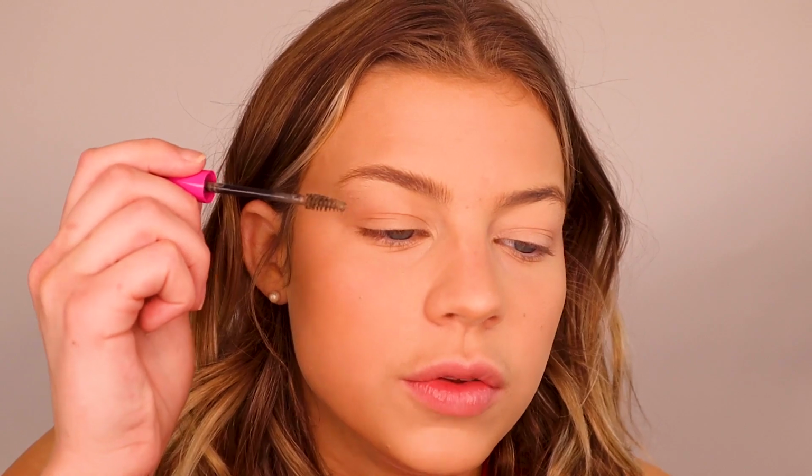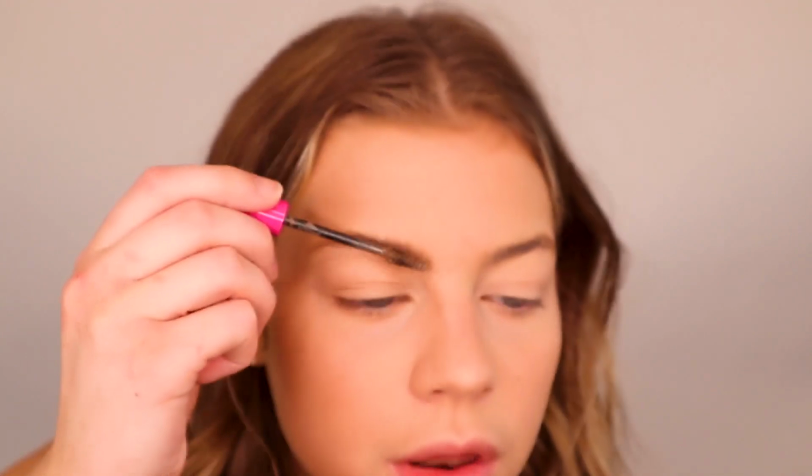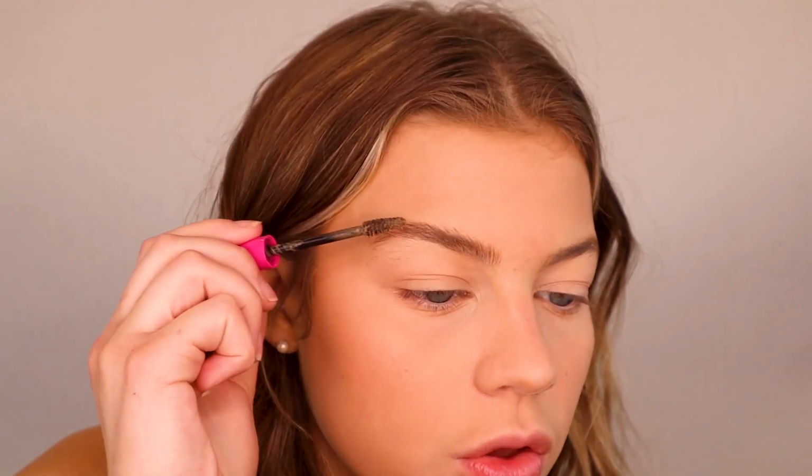And it's also tinted and they have a lot of shades. I've never had an eyebrow product match my color as well as this has, cause I'm like not brown, but I'm also not like blonde. I'm kind of dirty blonde, so I'm in between. So I'm using the shade Taupe. And it's also a very lightweight formula, but it's also very buildable. So depending on how dark you wanna go, you can do 1 layer, 2 layers, 3 layers. So I'm just gonna go ahead and go in with one more, just to really show you guys.